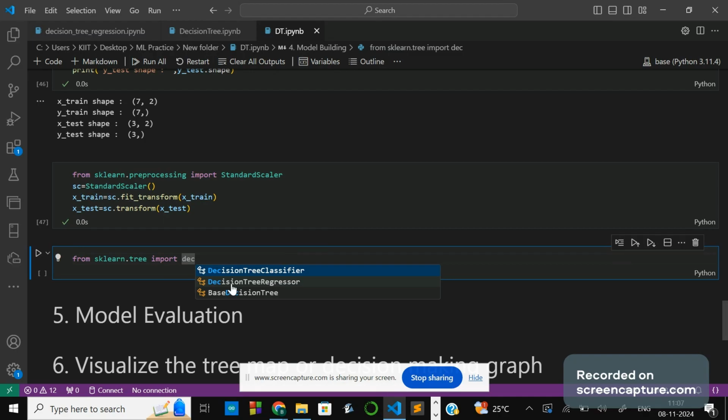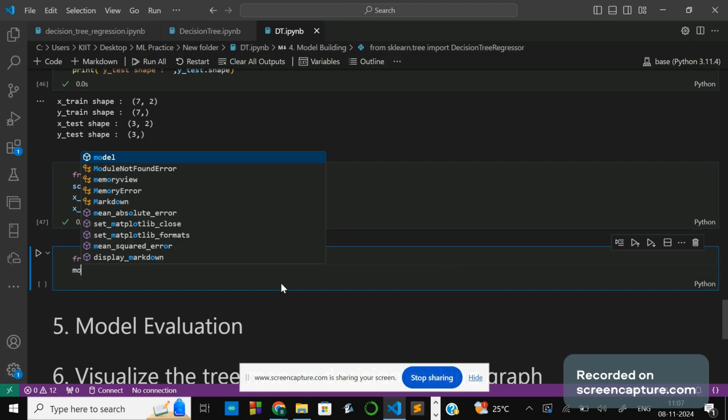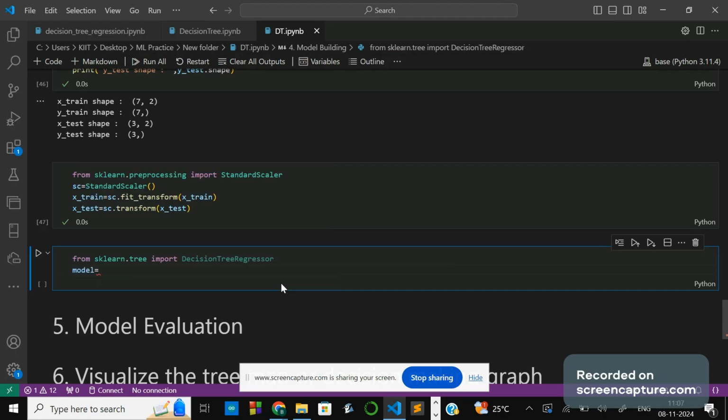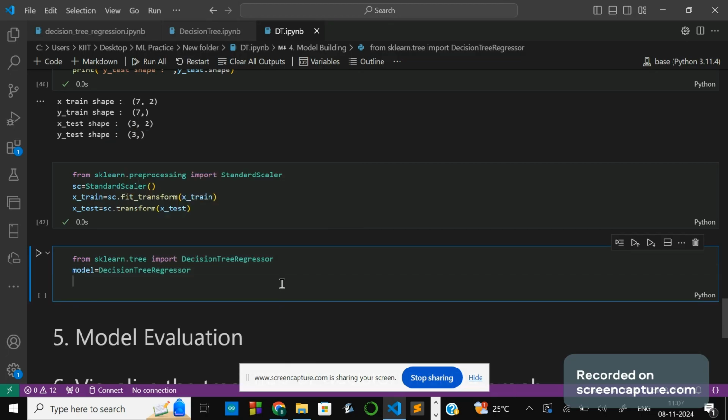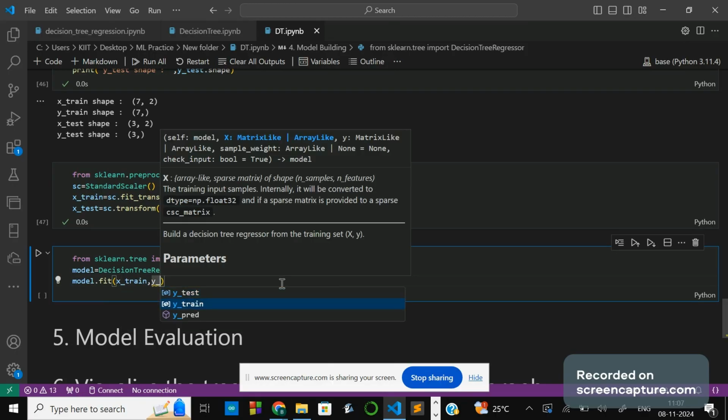If I were talking about classification, then I would select DecisionTreeClassifier. So I will go with the DecisionTreeRegressor. Now my model is the DecisionTreeRegressor. Now I will fit the model with X_train and y_train.